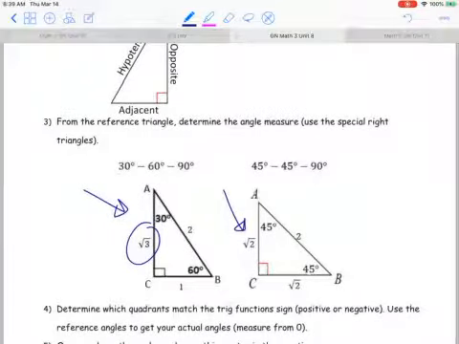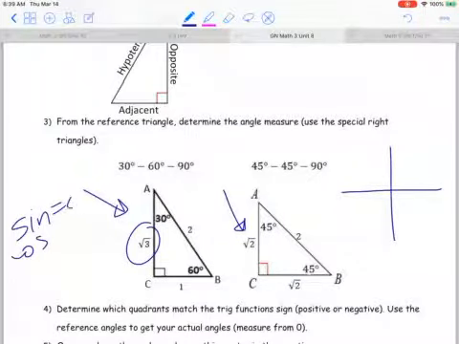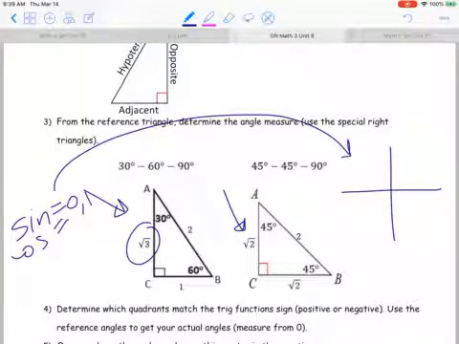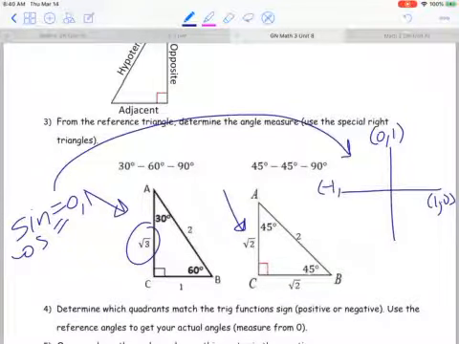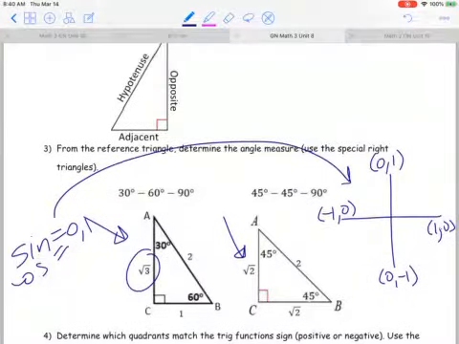And then the other ones: anytime you see sine or cosine equals 0, 1, or negative 1, then you have to use just the corners here. Right is 1, 0. Up is 0, 1, left is negative 1, 0, and down is 0, negative 1. So you're going to be using those if you can't find the trig function in your triangles. Remember, it goes cosine first and then sine. So if I had cosine equals 0, then I would have this guy and this guy, 90 degrees and 270.